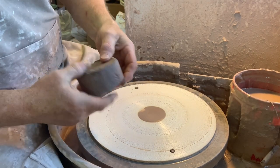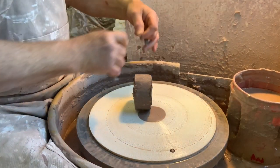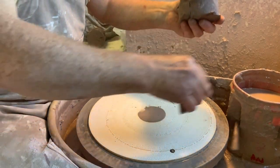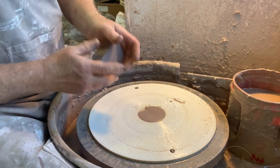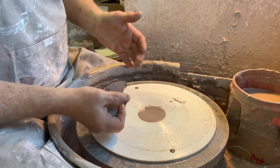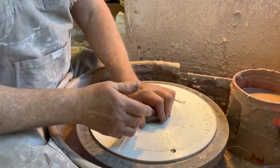Okay, what I do for the lids, this is the way I did for the clay for the pot itself. I am just going to cut it down in half. And I make a good guess that that's enough to make a little lid. So, you know, it's a tiny piece, so I don't need to round it off. But if you're a beginner, you should bang that into a round ball.